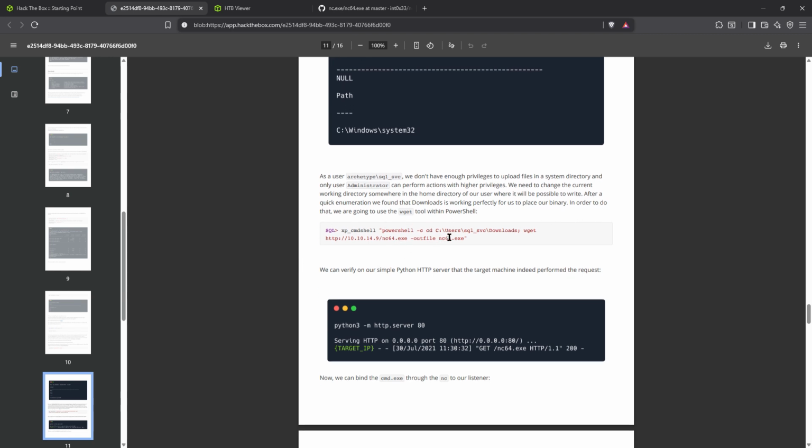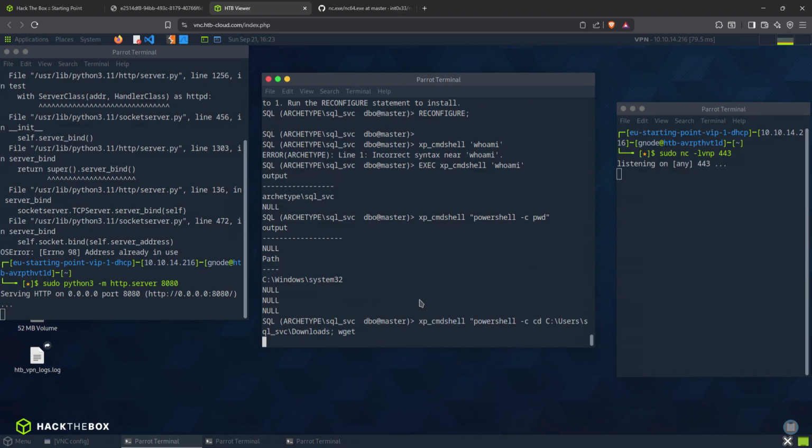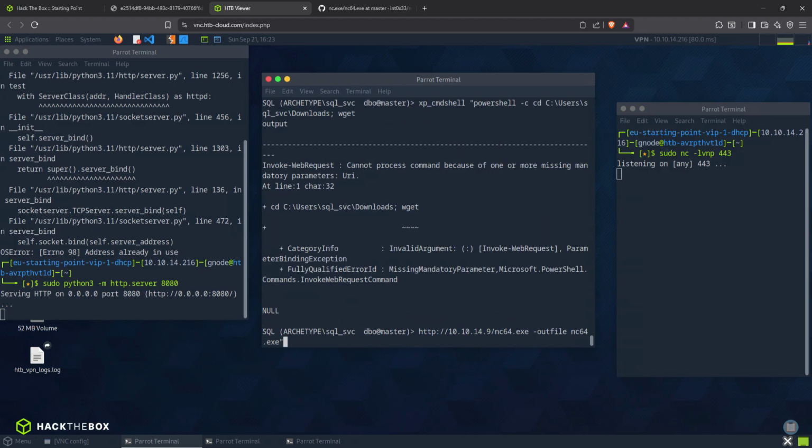In order to do that, we are going to use the wget tool within PowerShell. And this is going to be our command. Let's paste that.